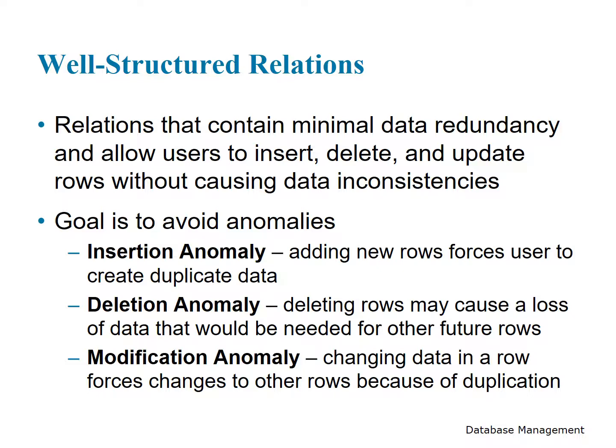The goal is to avoid anomalies. Insertion anomaly: adding new rows forces the user to create duplicate data. Deletion anomaly: deleting rows may cause a loss of data that would be needed for other future rows. Modification anomaly: changing data in a row forces changes to other rows because of duplication.